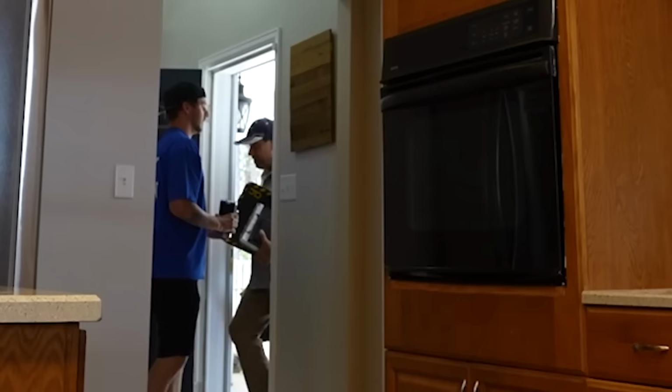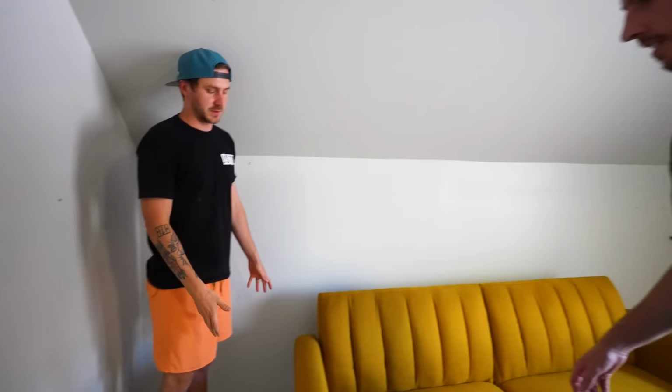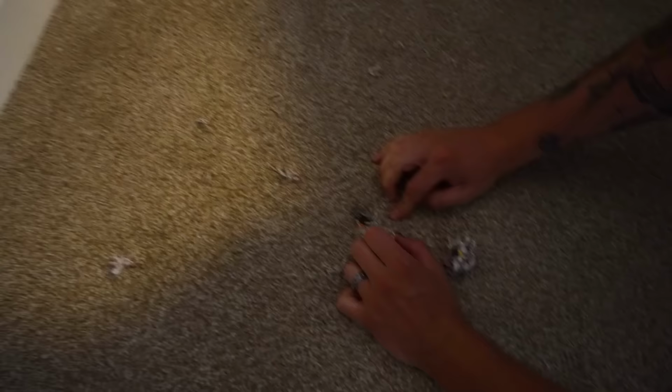Once we're done building the gaming room, we are gonna call an appliance repairman to come and check out our oven to see if he can help fix it. Once you get into the oven and climb up, we are going to make a big space right here for the gaming room. So we gotta clear this stuff away. I see you! No way! Wait, there's two holes. Where's the next one gonna be?